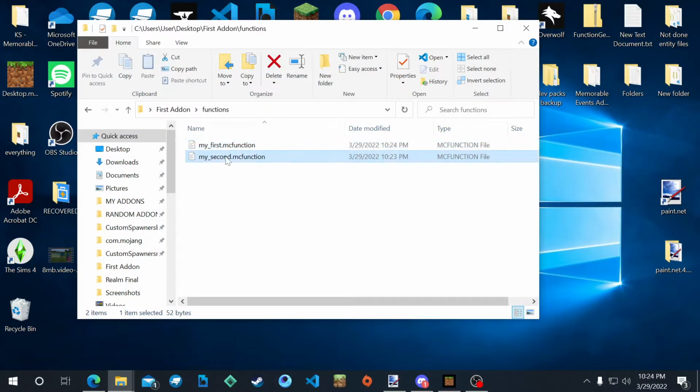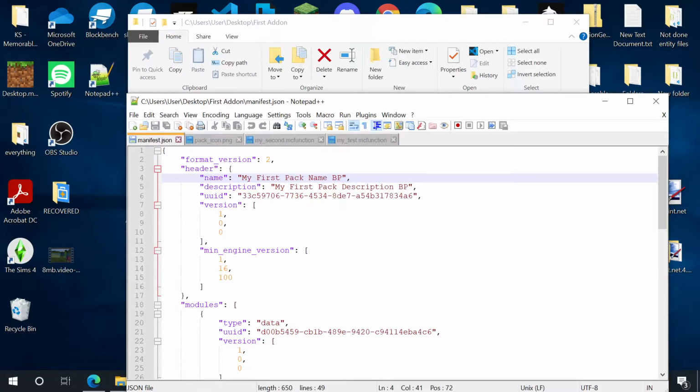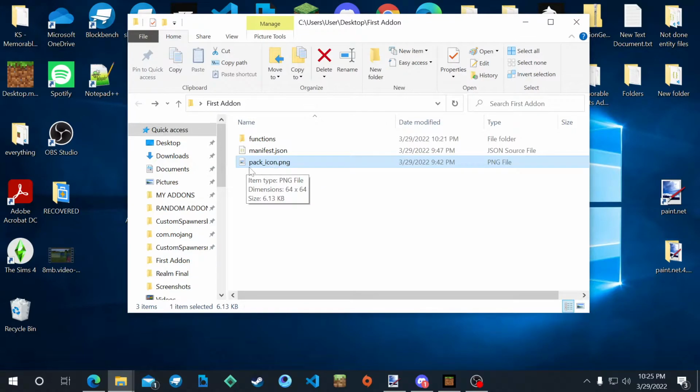Okay, so we got two functions here that we have, and we made it from a text file. We have to make sure it's under the folder functions. We have to make sure the manifest file has got a new UUID. If you're getting this manifest file from a different place, you got to make sure you always have a fresh one. Not every single time you load it, just if you're planning on making either a new add-on or you are getting this from someone else and it's not working or not uploading into the game, then I would suggest putting a new one in there. We got our icon that we have. You got to make sure it's named correctly.